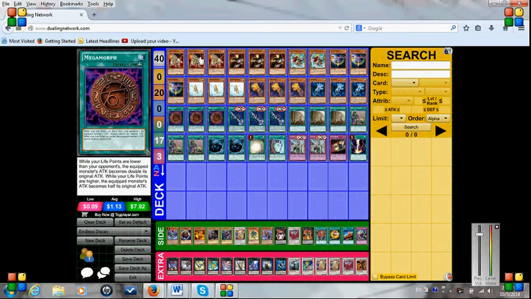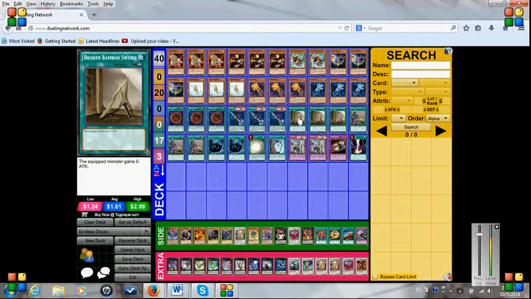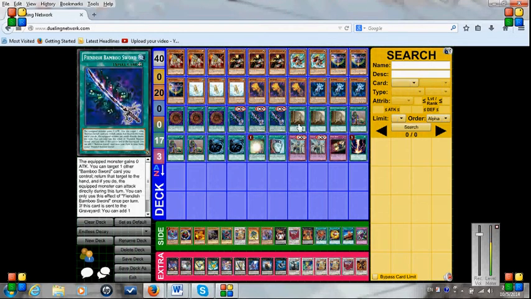So when you have your Endless Decay on board with a live Megamorph, you're going to want him to be able to attack directly. The best card I decided to use for attacking directly is Fiendish Bamboo Sword. It's a newer card, so if you don't know what it does, basically if you have a Broken Bamboo Sword on your side of the field, you can pop that sword and the monster equipped with Fiendish Bamboo Sword will be able to attack directly for that turn. So the four pieces you need to pull off this combo are Endless Decay, Megamorph, and the two bamboo swords.